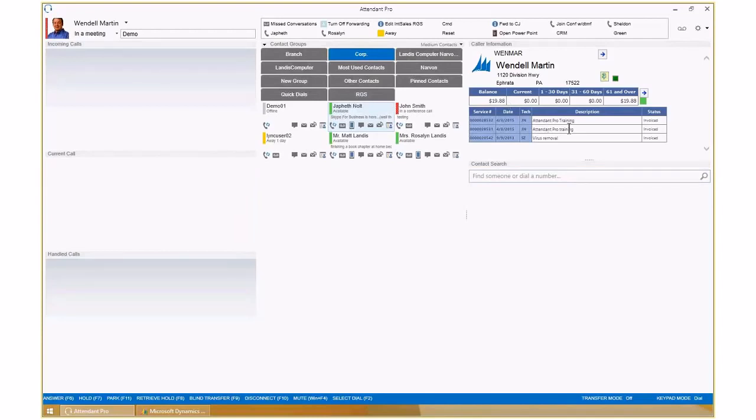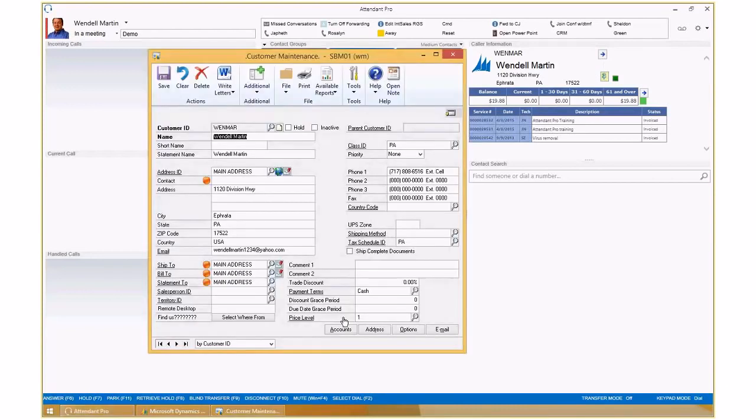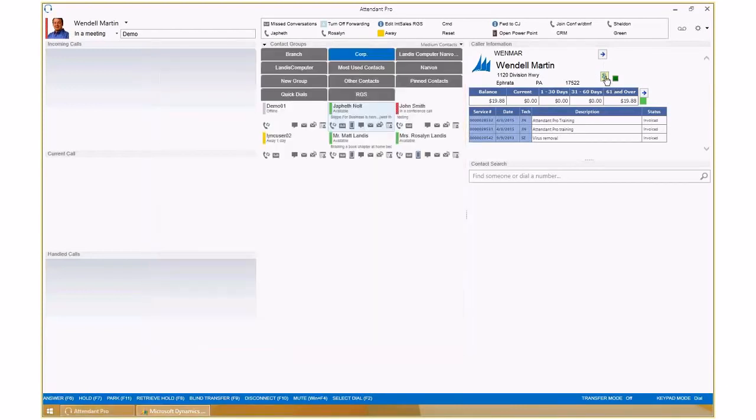This is pulling from my Dynamics GP database, which is our accounting system. It is saying this guy is late on a payment. It is giving me address, service history, and one-click access to my customer maintenance window. I clicked on that and it pops up down here. One-click access to a map, one-click access to my service history.